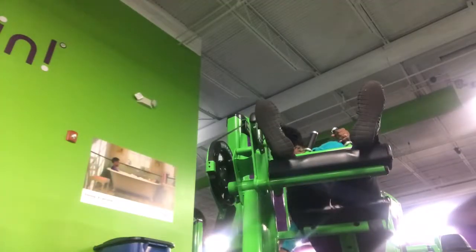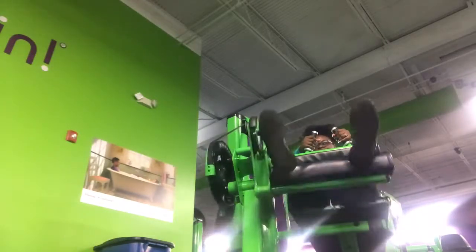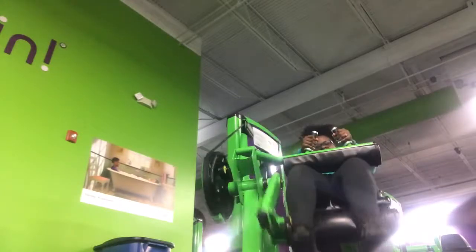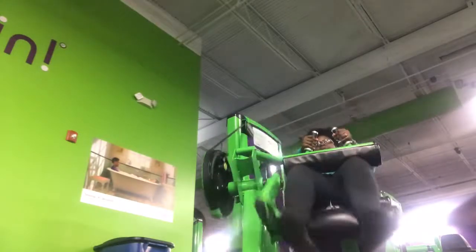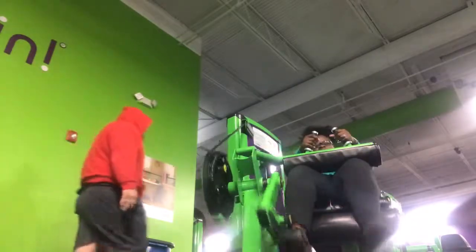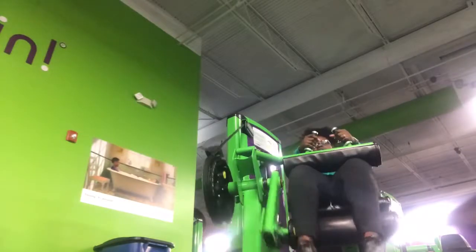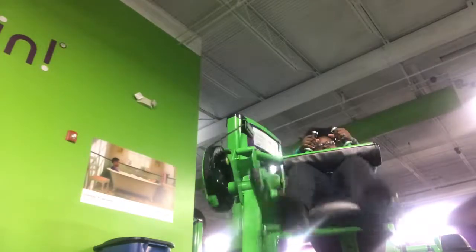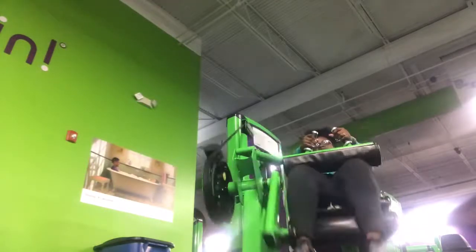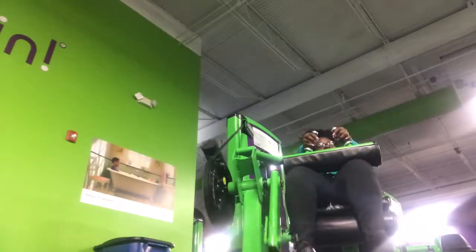Now for the seated leg curl. Now if I can't get up in the morning and walk, baby, this is why. These leg curls are no joke, okay? The goal is for the things underneath your thighs, you trying to get that together right there. And guess what, baby? It got me together. So I sat on this machine and did 15 for 3 reps. So a total of 45.